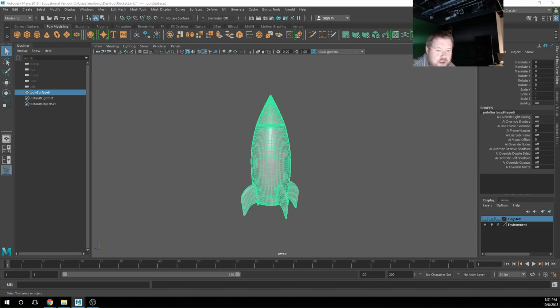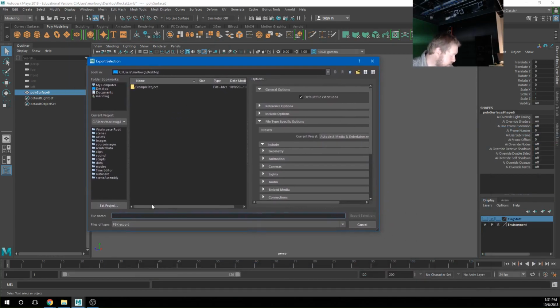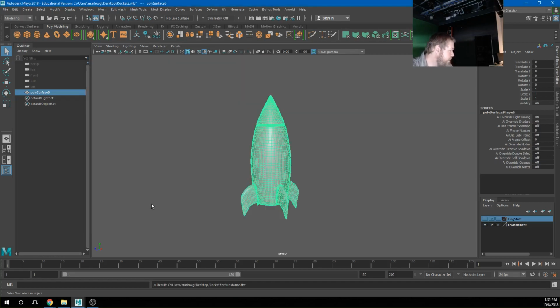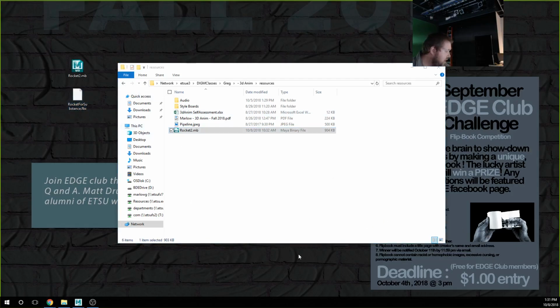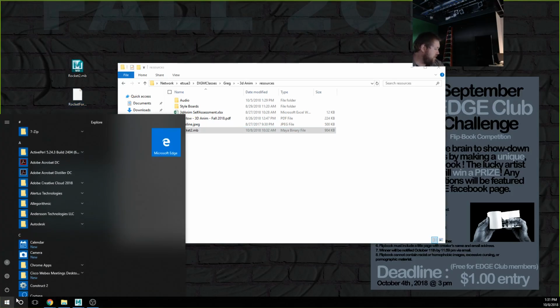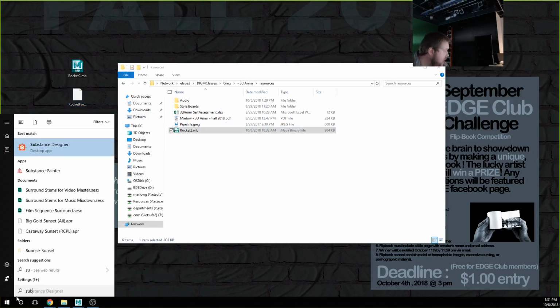Export selected. I'm just going to go ahead and put this on my desktop. I'll call it Rocket for Substance. There we go. Hit export. And it put it here somewhere. There it is. Rocket for Substance. Okay. So let's open up Substance Painter. There it is.